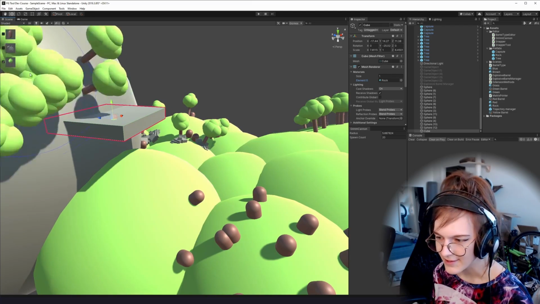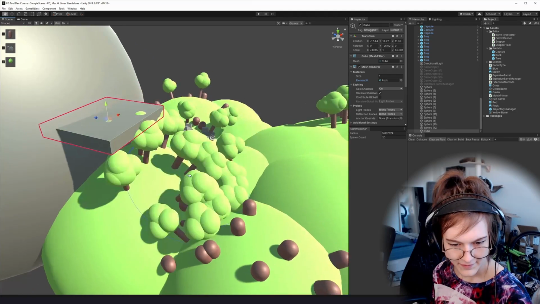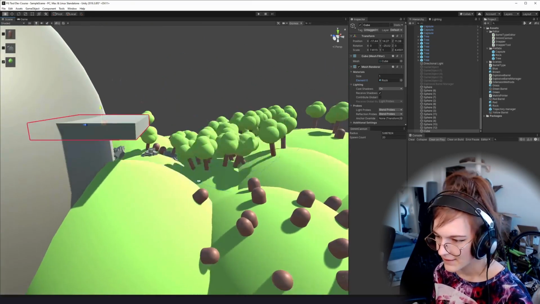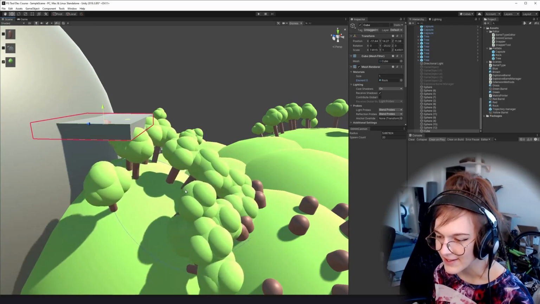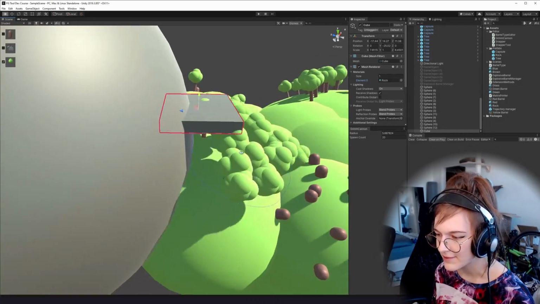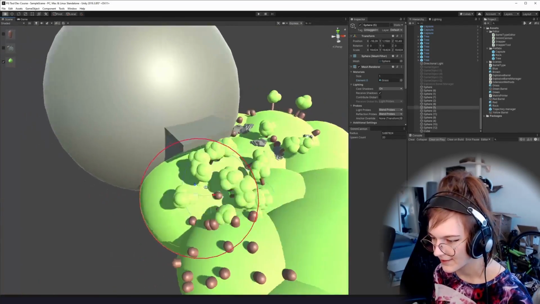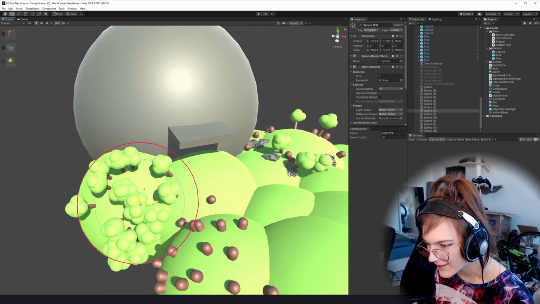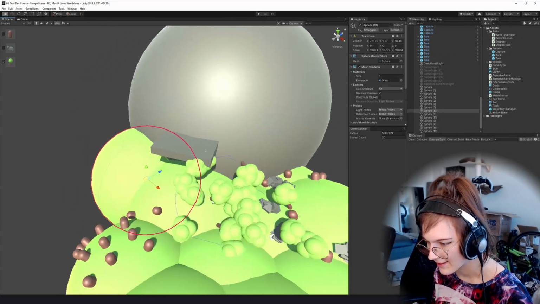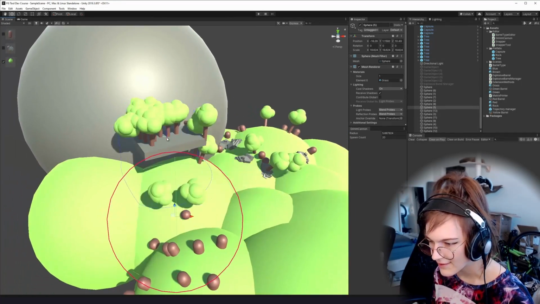So let's go to the trees. You can see that the trees are intersecting this object, right? So we don't want them to be able to spawn there. And let's add some more terrain so that we have more to test with. There we go.